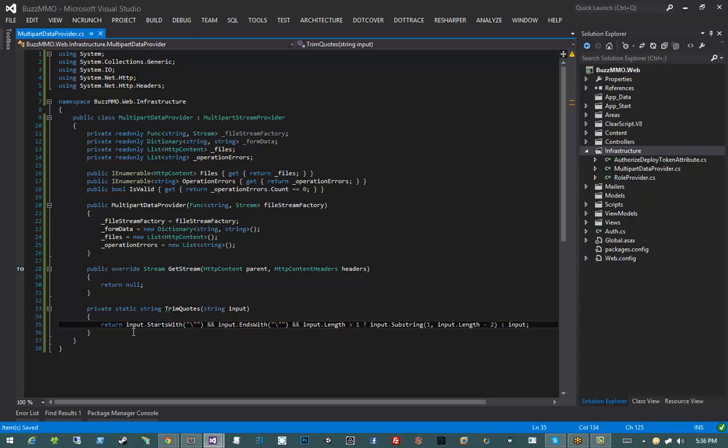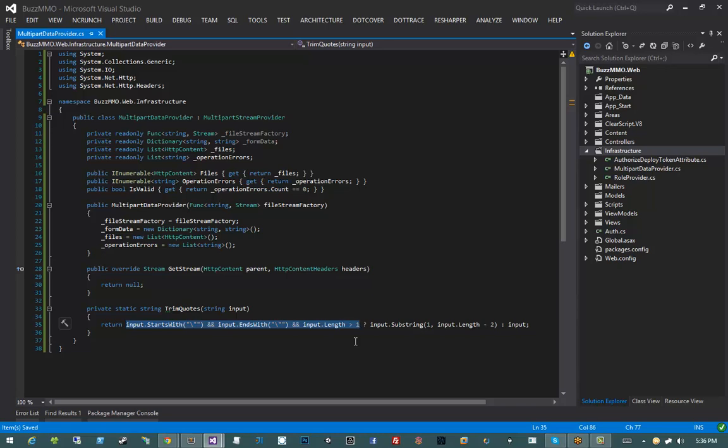So this code will simply check to see if it starts with a double quote and ends with a double quote and its length is greater than 1. Because if we passed in an input that only had a length of 1 and that only character in that string was a double quote, it would technically start with a double quote and end with a double quote, but it isn't something we want to trim, because that would actually result in an invalid operation exception on our substring invocation.